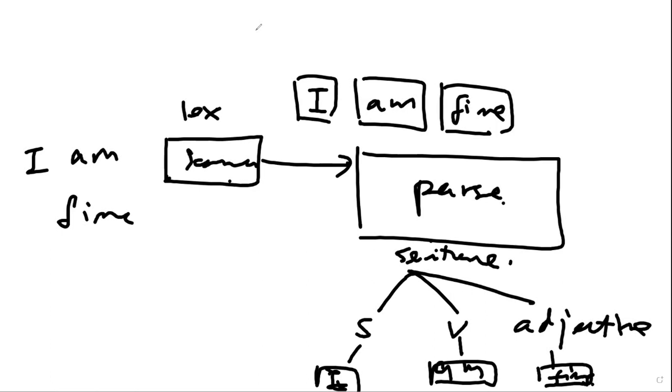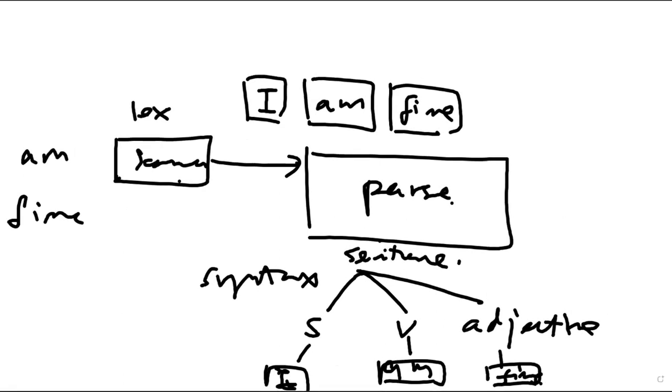So you create a parser, and you create a syntax tree. This one we call the syntax tree. From the syntax tree, you will eventually generate some code. So basically we have the syntax tree, and the next stage is code generation. You pass the syntax tree to code generation.